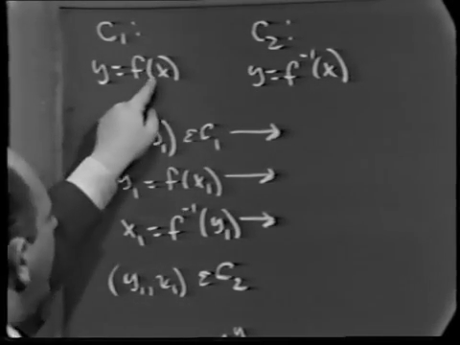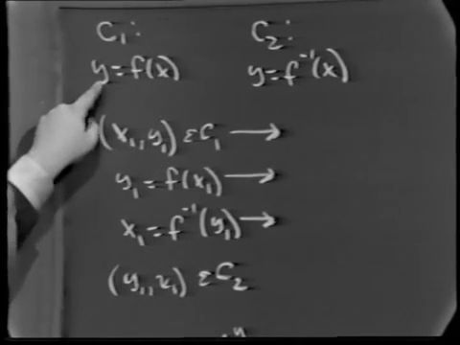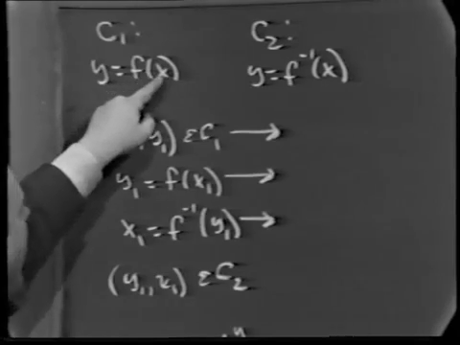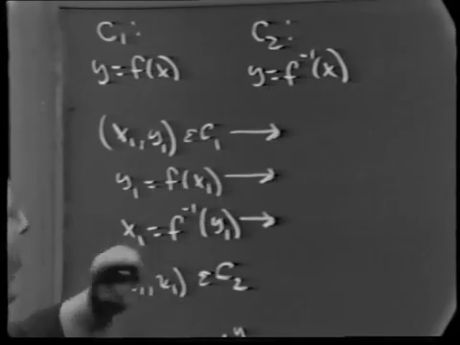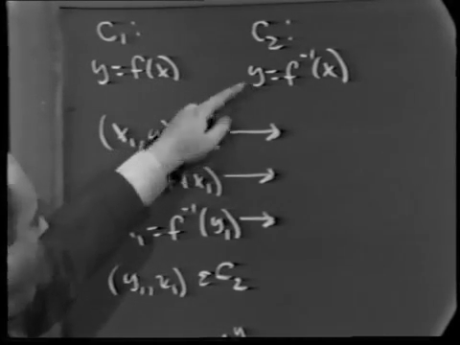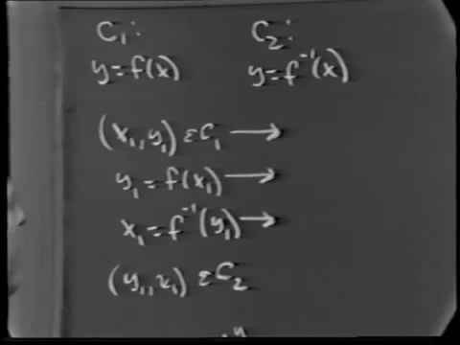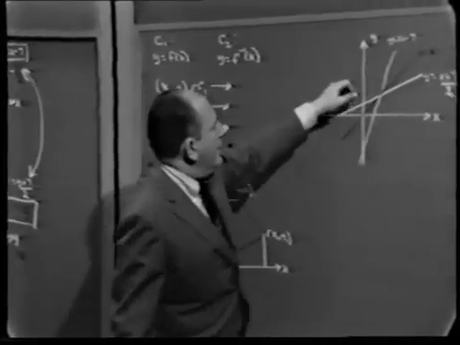Notice now what I'm saying. I am not saying x equals f inverse of y here. I'm saying suppose I have the curve y equals f of x and also the curve y equals f inverse of x. How do these two curves look with respect to an x and y coordinate system? Let me do that part more slowly again. Let me come over to here for a moment.